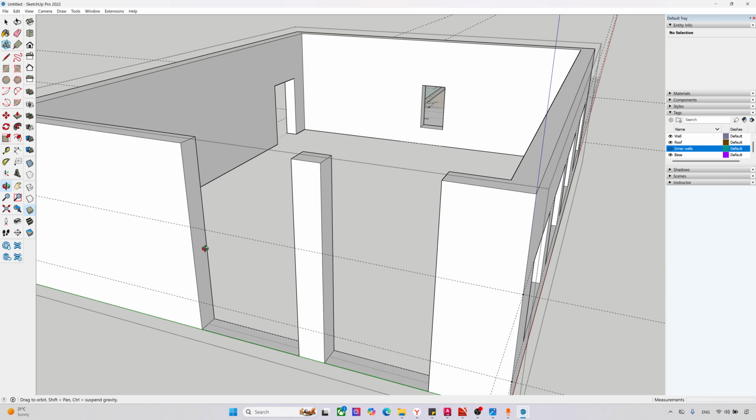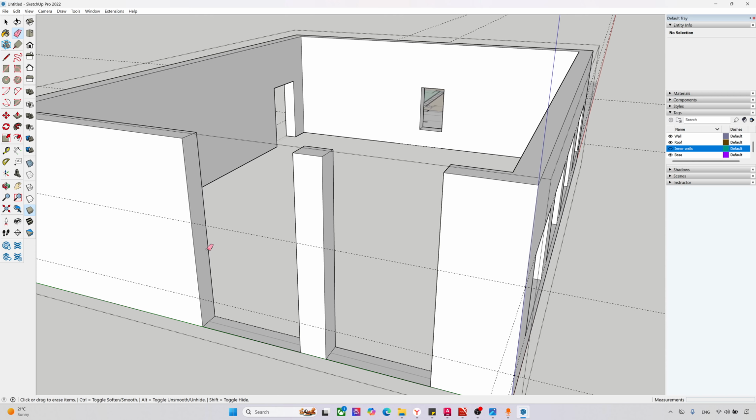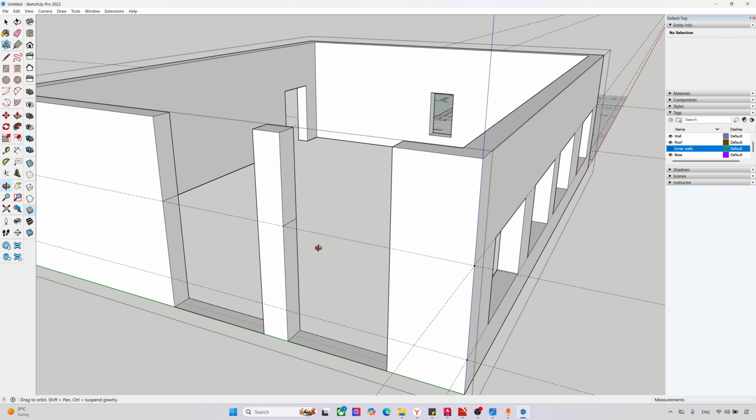Last side, we have a door and window here. Again, line. Push and pull.